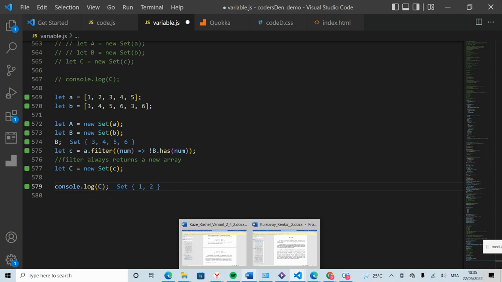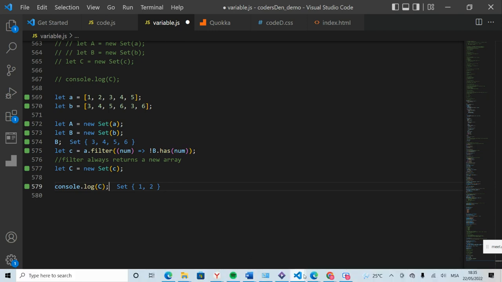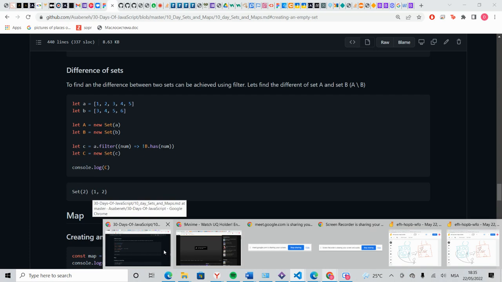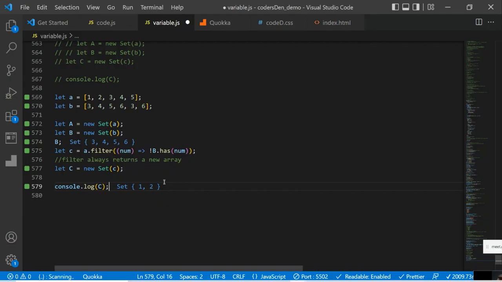So let me give you guys what they call an Easter egg, or whatever they call it. I don't think they talked about it here, but it's important. I think you can even use the spread operator though. But apart from using that, if you want to turn a set to an array, let's say they gave you a set and you want to sort the set, you first have to turn it to an array before you can sort it. So to do that, for example, I have set C.